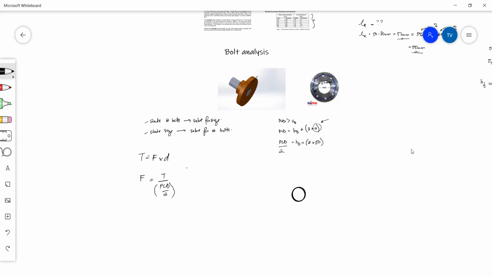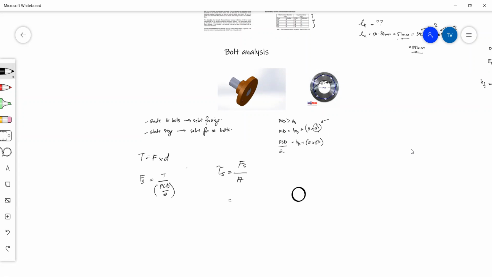Right. Can anybody tell me the type of force that will be exerted here on these bolts? What type of force will these bolts be experiencing? Shear stress. Yes, a shear stress. So you have to look at this will be a shear force, so you'll be concentrating on the shear stress of the bolts. So shear stress, same formula as the normal stress or tensile stress. It's the force divided by the area.